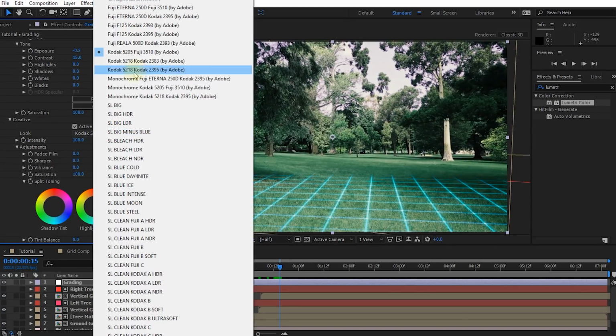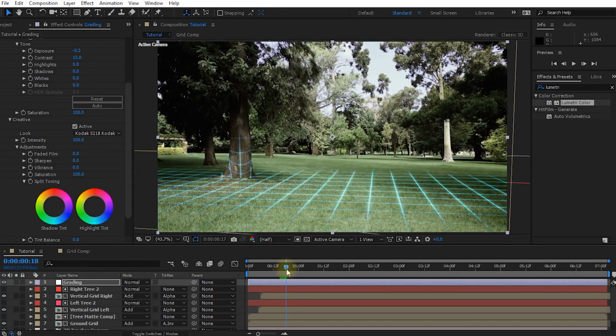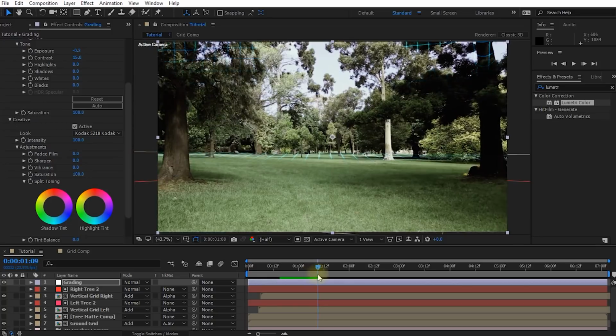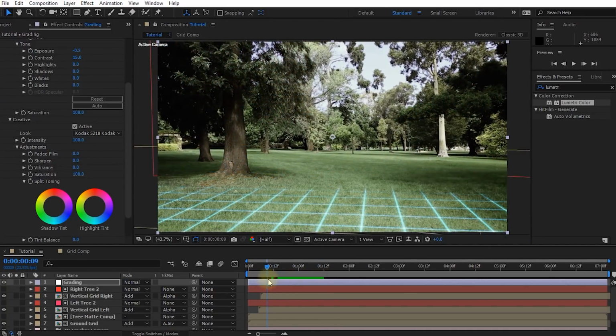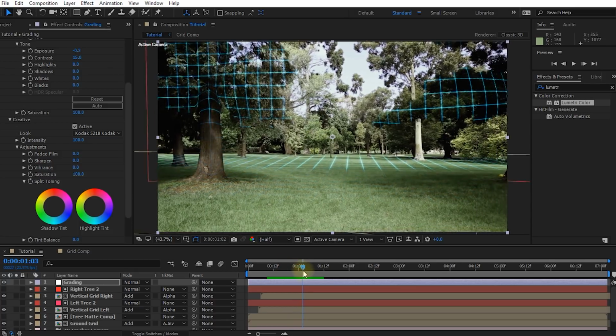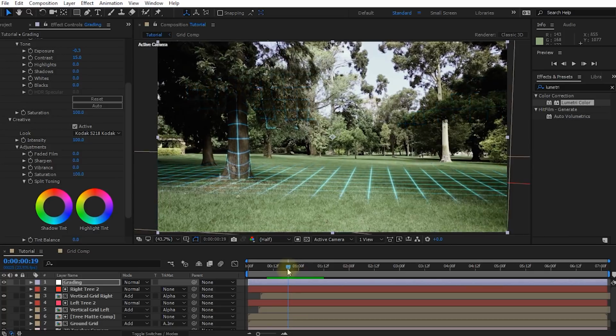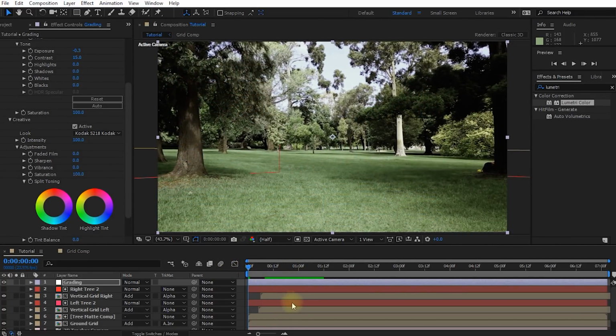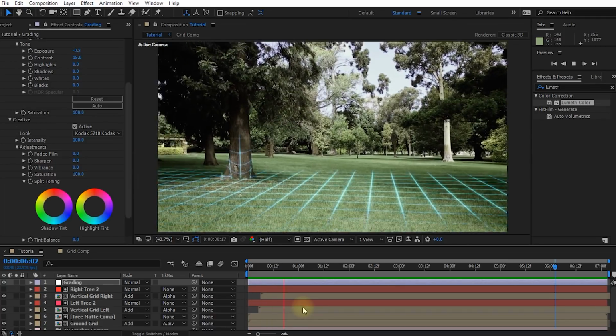Maybe I'll try a different one. Yeah, cool. There's kind of a bit of a retro-y look, but it's kind of blending all of those effects together because they're all being processed in the same way, and it gives all of them the same flavor, and it makes everything fit together a little bit nicer. Obviously, it's a matter of taste, but I kind of like this effect. I think it looks pretty cool. So let's go back to the very beginning of our composition and play back our final 3D scan effect.